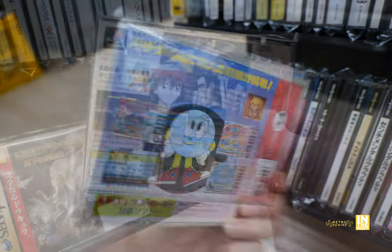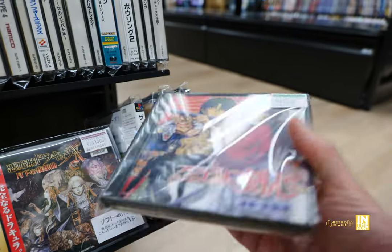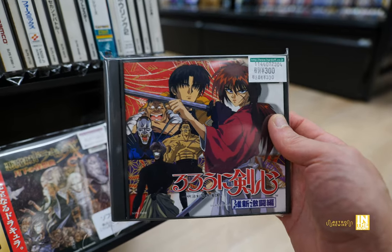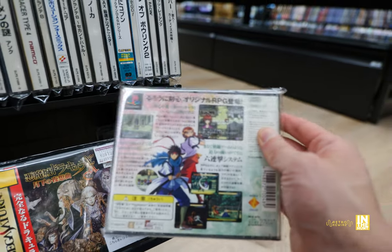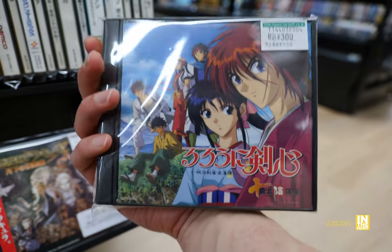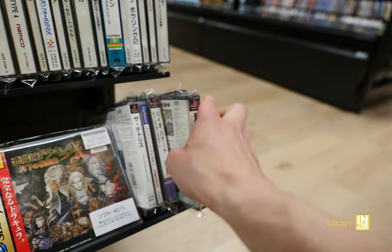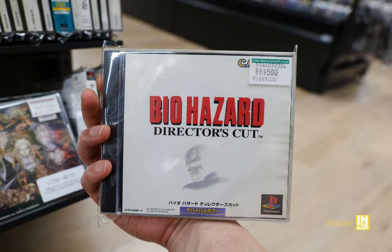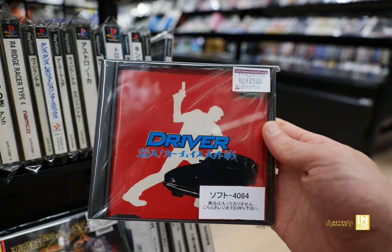We have some Rurouni Kenshin here — this is a 3D fighter. I haven't seen this one before. Look at that — 300 yen, and I kind of regret not picking that one up, but the reason I didn't is because of that old OBI card curse. Gotta have that. Here's another Kenshin game and this one seems to have 2D fighting action going on for the same price. I used to watch that on Toonami. And then we have the Director's Cut of Biohazard for 500 yen — definitely the lowest I've seen it in a long time.